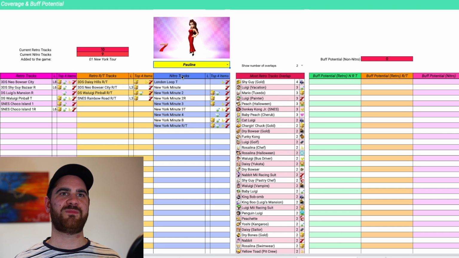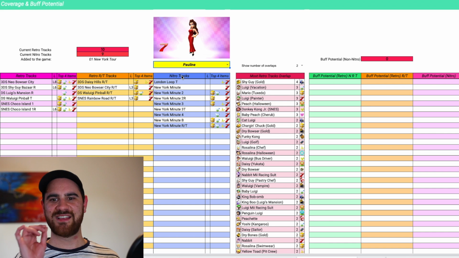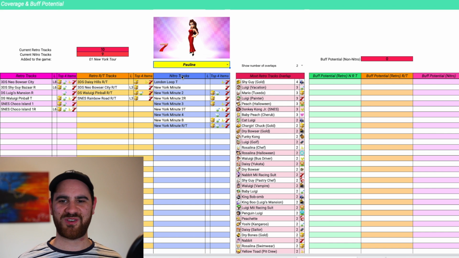She's got 3 overlaps with Mario Tuxedo, 3 with Charging Chuck Gold. What else? 3 with Luigi Painter. 2 with Rosalina Chef. 2 with Dry Bones Gold. 2 with Rosalina Swimwear. And again, she has quite a lot of New York Minute coverage in terms of those nitros. So not really an interesting driver. Again, just because she has those couple of ranked appearances doesn't mean you should invest. I would say stay away from Pauline and do not purchase her.